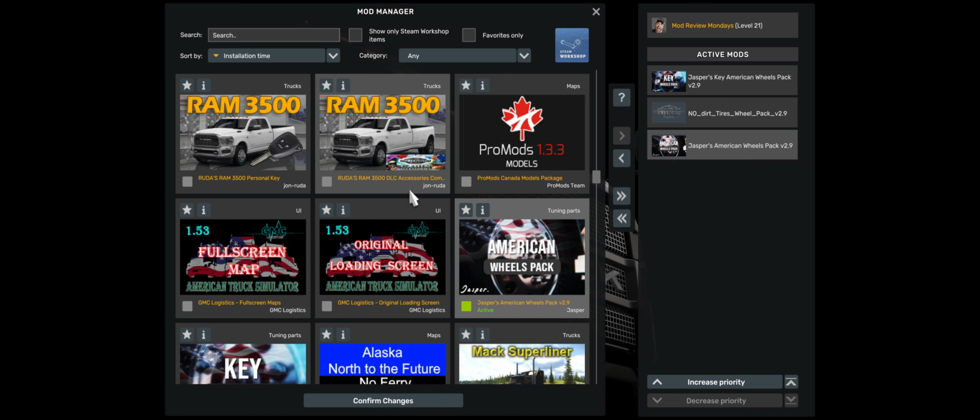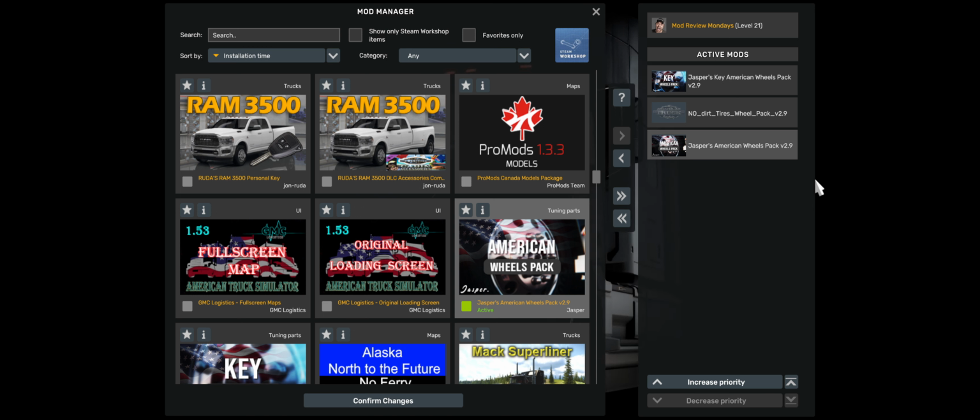In the pack, you get 3 files, although I will say that you really only need 2 of them. In fact, I think this no dirt tires wheel pack, I believe, is obsolete. I went through with and without it, and I couldn't really see a difference. So if I'm wrong about that, please feel free to correct me in the comments. But from what I could tell, it is unnecessary.